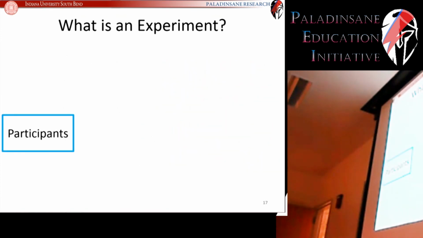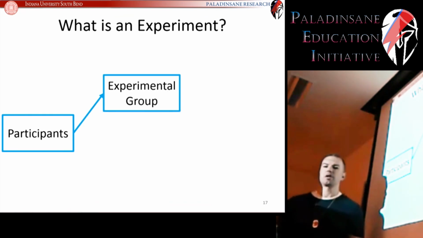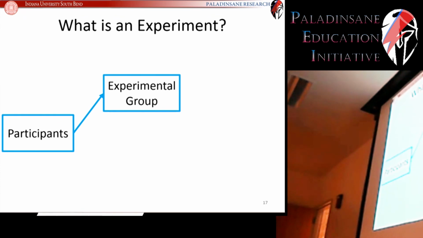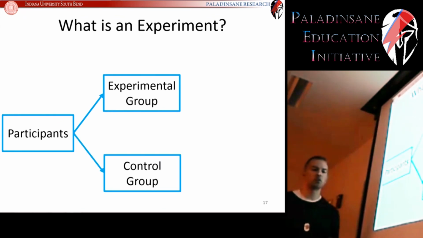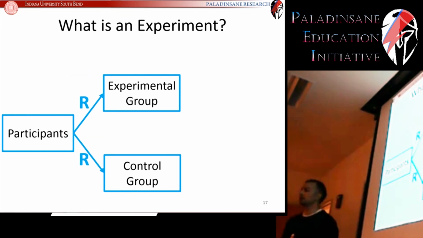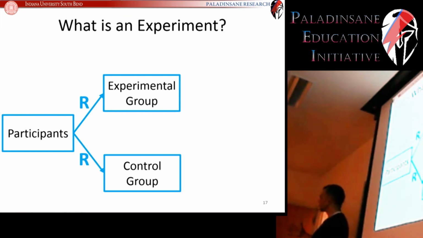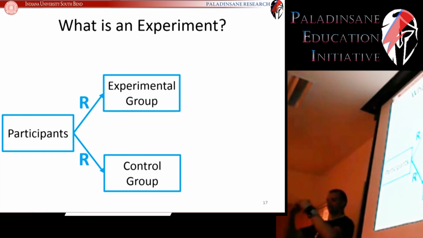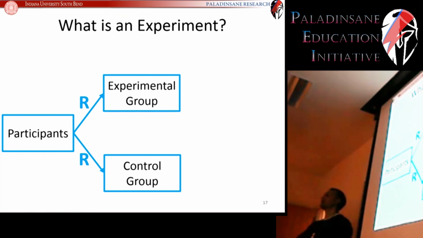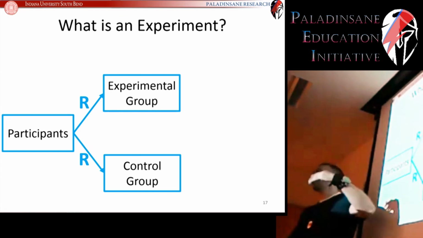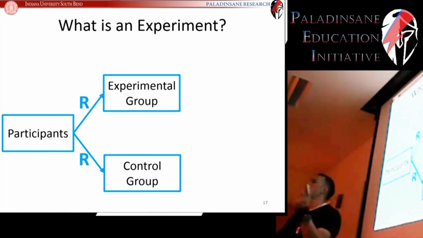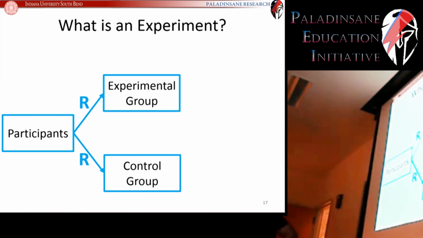So we take our participants, we take our 100 subjects, and we're going to manipulate the independent variable to split them into an experimental group and a control group. We're going to use randomization in order to do that. So typically, as soon as they show up at the door, we would generate a random number, for example using Excel, and if it came out even, they would go into the experimental group. If it came out odd, they would go into the control group, and that would randomize them across the different groups. One experimental group, one control group. This is where we manipulate the independent variable.